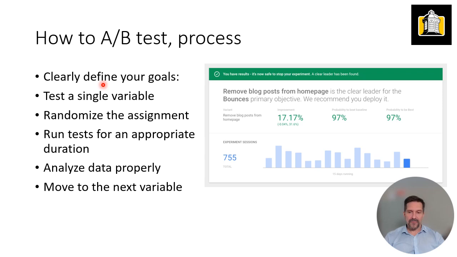Then analyze the data. As you get more sophisticated, you might want to run some stats on this. You might start looking at p-values, or you might do something more sophisticated like bootstrapping, but that's way beyond the scope of this class. And then after you get good with one variable, and I would say one variable early in the conversion funnel, then move to the next one and keep running this over and over again and get good at it, because this is going to improve your results online dramatically. That's all I have for you guys.